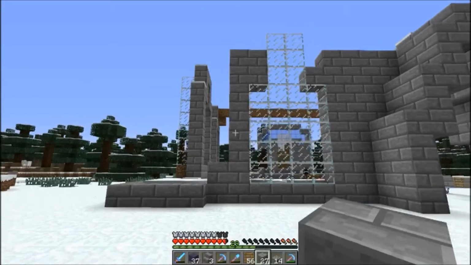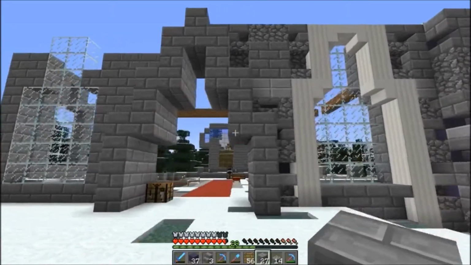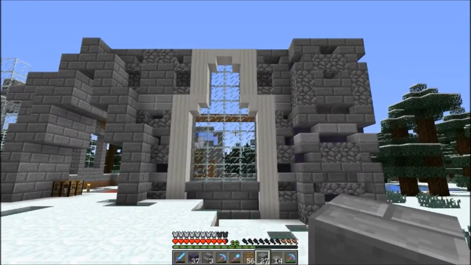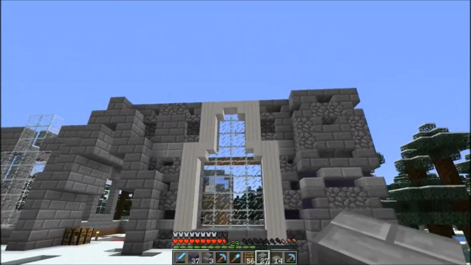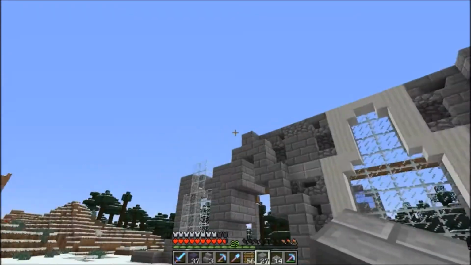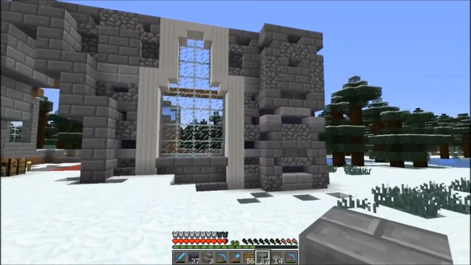So we're going to go from this to this. And as you can see, that's some decoration right there. Now, this is just the lower part. It's going to go up higher, but I just wanted to get like the solid base done. You know what I mean?